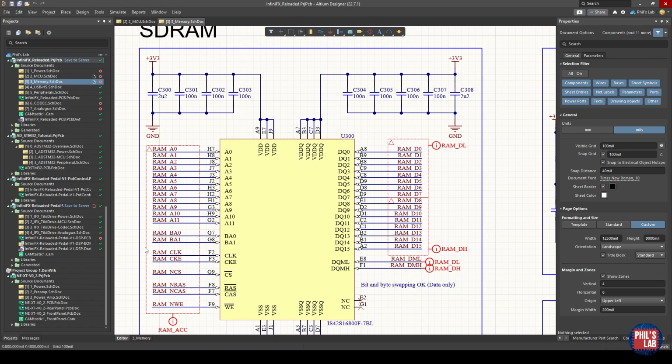But these pins are essentially all driven by our host or our controller, which in our case is an STM32 H7 microcontroller. So these pins are all inputs. On the right-hand side, these are the driver-based pins, which are outputs as well as inputs. So when I want to write to this memory, I will provide an address, I'll set all these control and command signals, then I'll place logic signals on these data lines. On the other hand, if I want to read, again, I will provide an address, set my command and control signals appropriately, and then this memory device will output and drive the data signals. For driving, I then need to use my driving voltage VDD-Q.